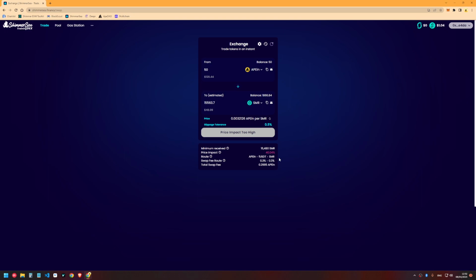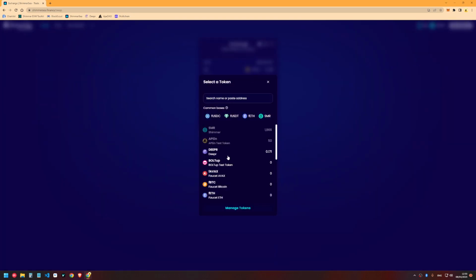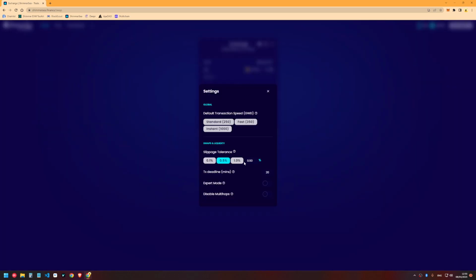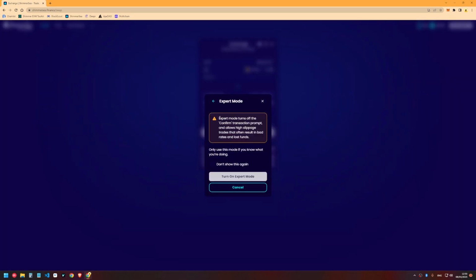In the future, it will not happen because currently the shimmersea DEX is set up to go over the Shimmer SMRC. This one. So the routes are a bit wonky. So how you can still do this trade is by enabling the expert mode.